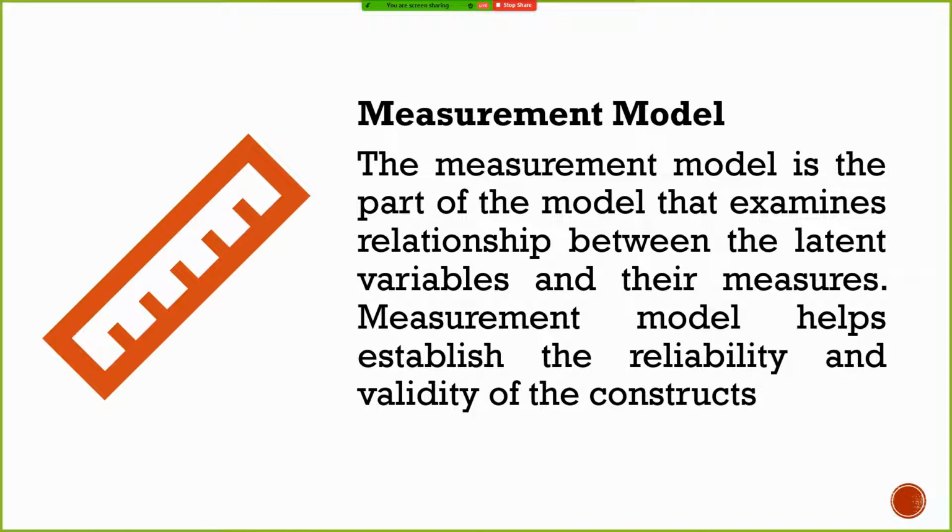So there are two types of models that you build in structural equation modeling. One is measurement model and the other is structural model. The first model that you build is your measurement model. The measurement model is part of the model that examines relationship between the latent variable and their measures. So the latent variable which is unobserved and the indicators through which that latent variable is observed.